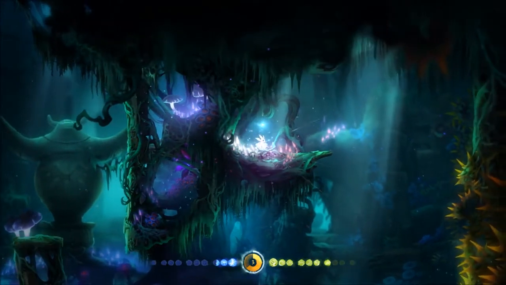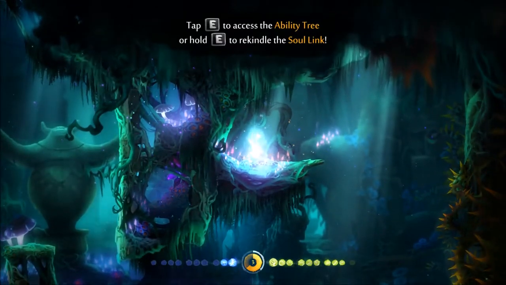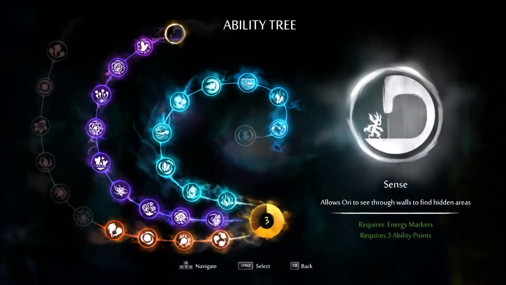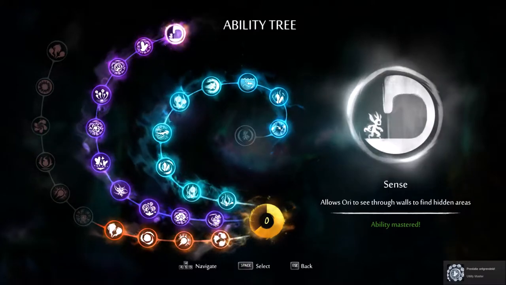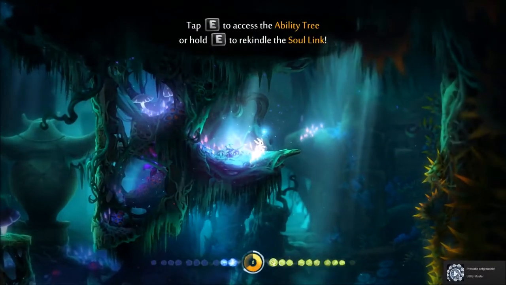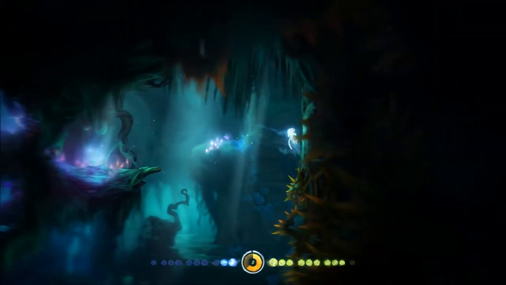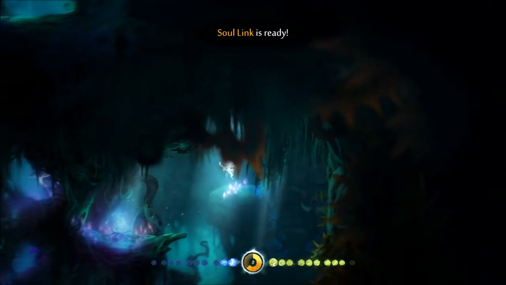Your fun ability cell. Finally! I can finally get sense here. How do I do this again? Yeah, okay, good. Sense! Utility master. Okay, that's an achievement, I guess. So now we have to sense any nearby hidden areas. That means it'll just show up normally.